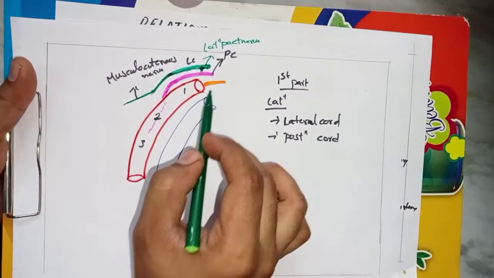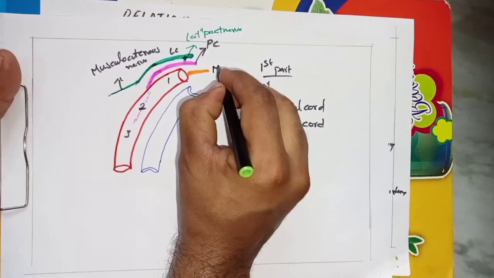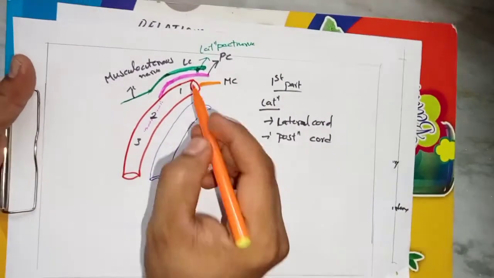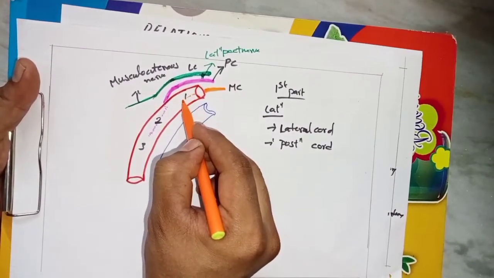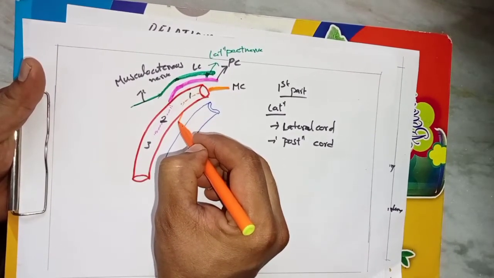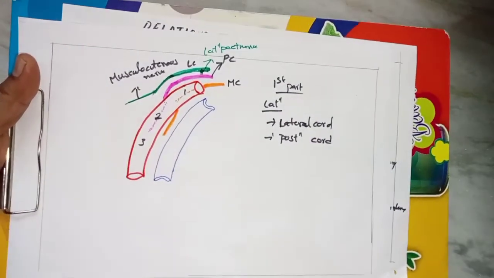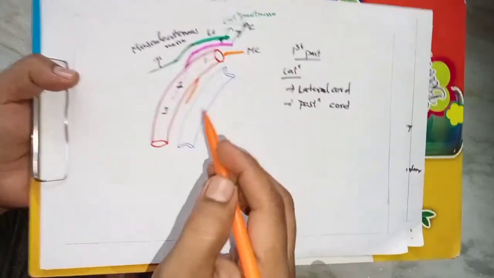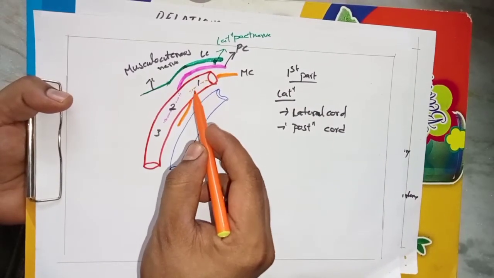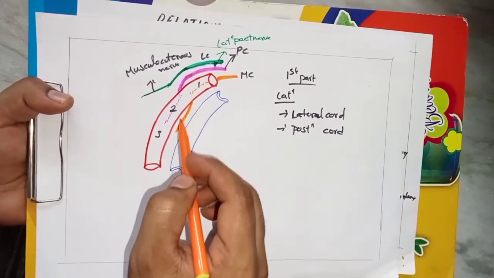And then what about the posterior cord? Already discussed. What about this medial cord? So this is the medial cord of the brachial plexus. This medial cord is running posterior to the first part, which I'm showing with a dotted line. Then exactly when it comes to the second part, it runs medially. When it is coming to the second part of the axillary artery, the cord that was running posterior to the first part runs medial to the second part. Now you can see that.